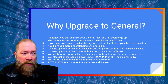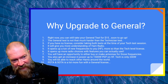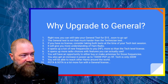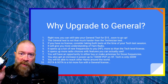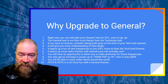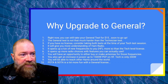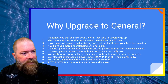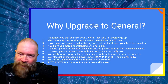You get an increase in power up to 1500 watts PEP on HF, whereas tech is only 200 watts. That extra power may help you do other things in ham radio. Another big seller: you will be able to reach other hams around the world. Right now with your tech, you're limited to wherever you can reach on a repeater or by line of sight. But go into HF and all of a sudden this new world opens to you — literally the whole world.